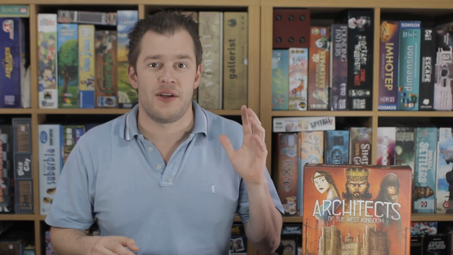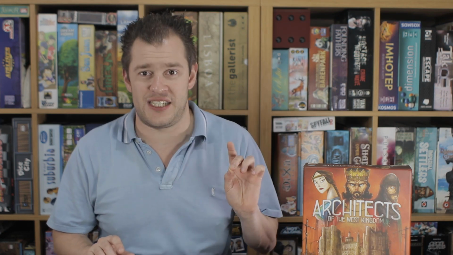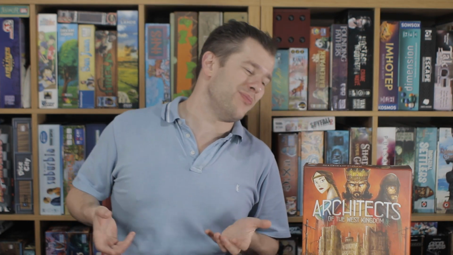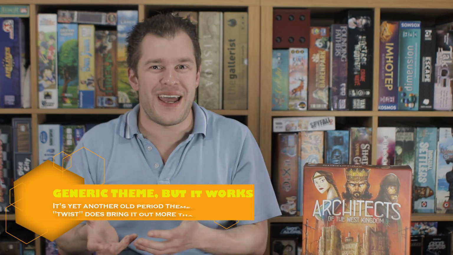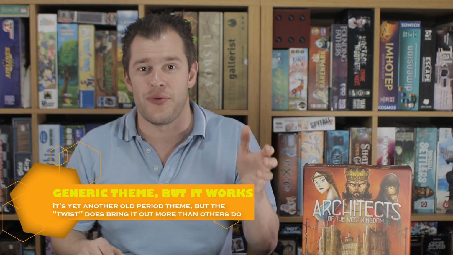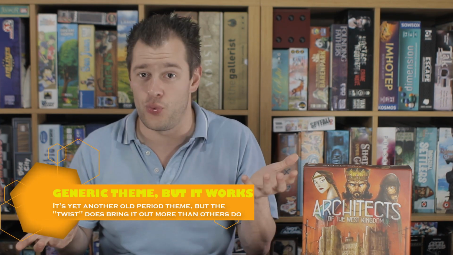But of course, components aren't everything. There's theme and mechanics to consider as well. Theme-wise, hit and miss. I barely could pronounce the name of the empire. Carolingian? I don't even know what that is. Is that made up or is that part of history? I have not got a clue. But, 850 AD, whatever. It's another historical euro. So the theme is kind of like, who cares, whatever.